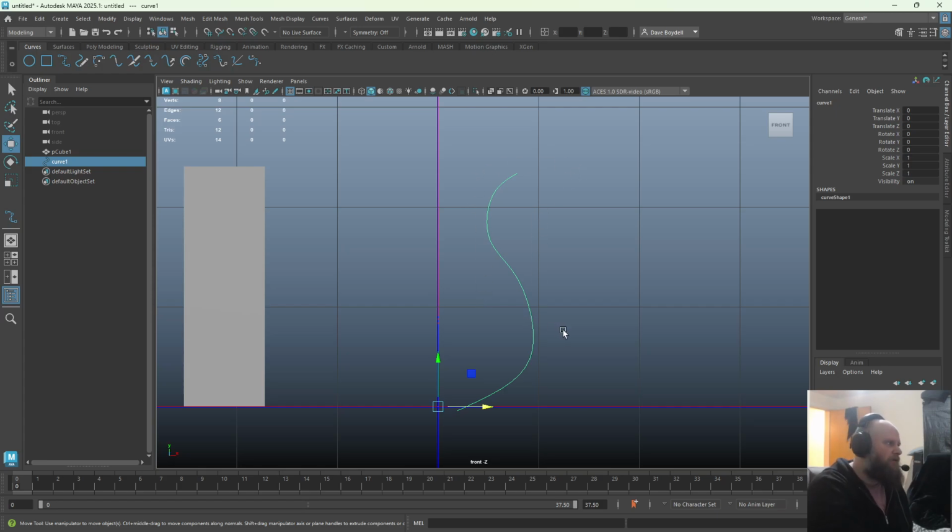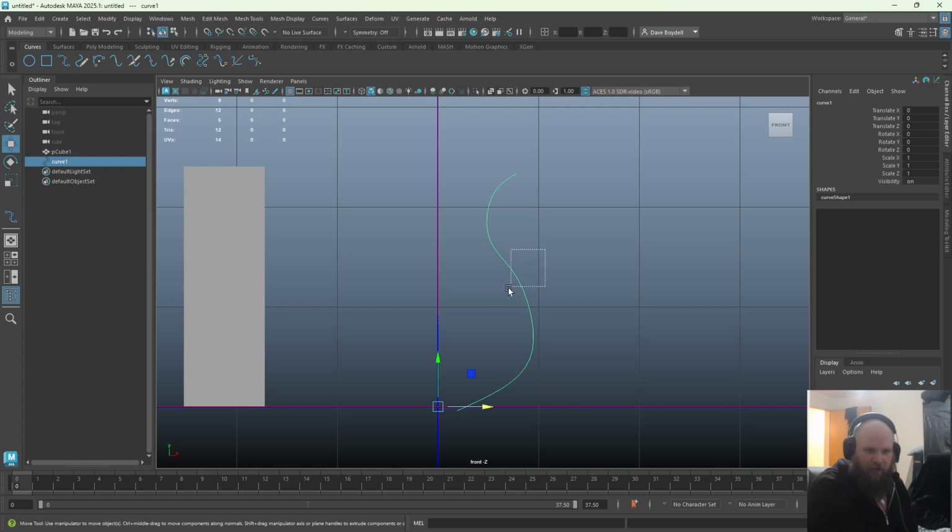So curves are non-geometric. They're all calculation based. We don't actually take curves into our game engine for any kind of modeling standpoint. We use them for guiding objects and that kind of stuff. We wouldn't even take them from here. We'd produce them in the actual engine. Sorry, I lost my point then. So yeah, we don't take them into the game engine, but what we're going to use this for is a way to produce geometry.